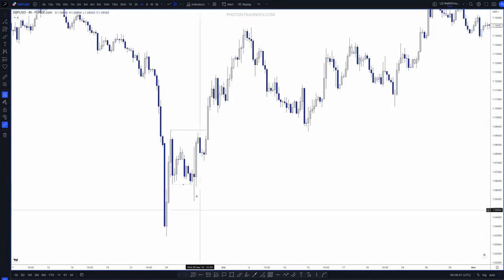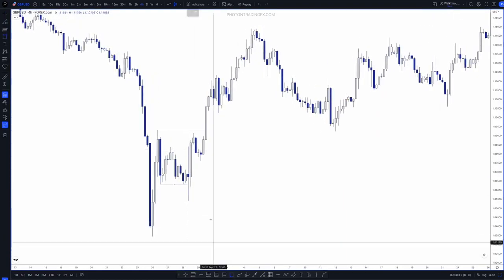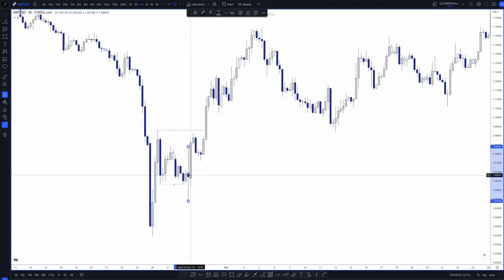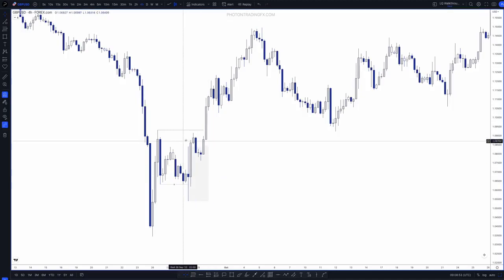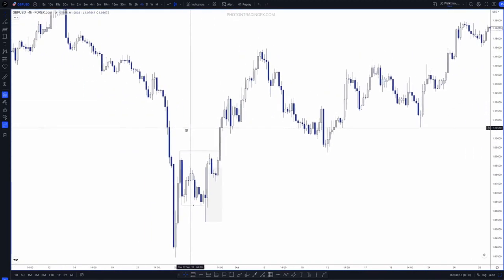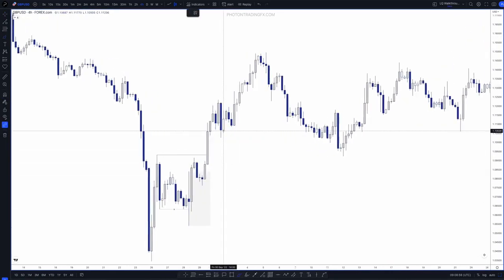Okay, and then it's quite a big candle, so it's a bit of a messy zone, but essentially you get that large sell to buy candle with the next candle closing above it, right? Price taps into that, and then that leads to the move that then breaks structure. And then even on a smaller scale here, you see what happens.